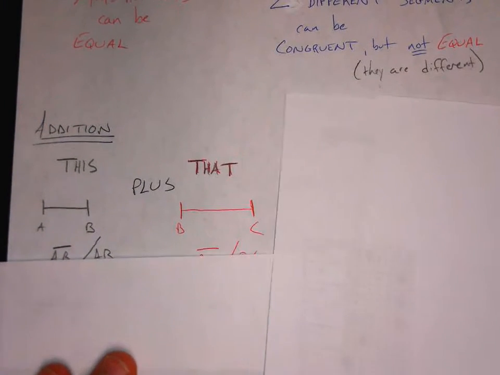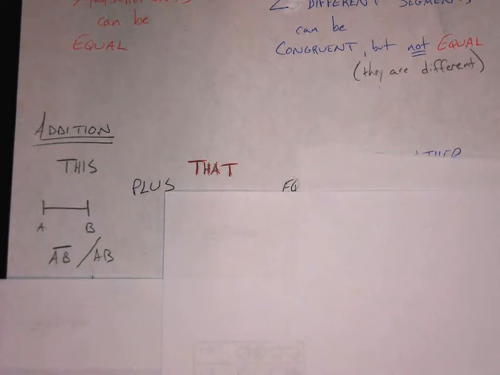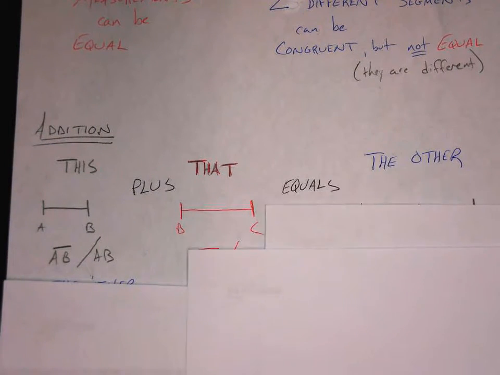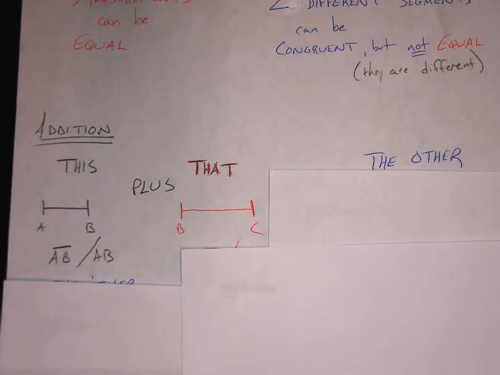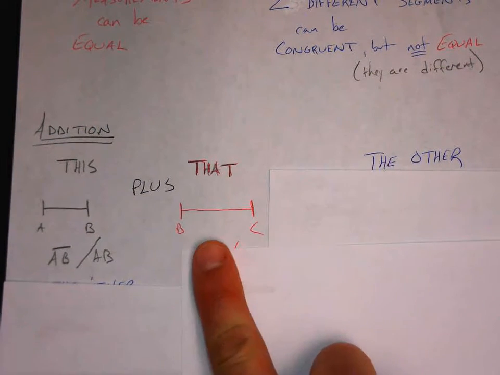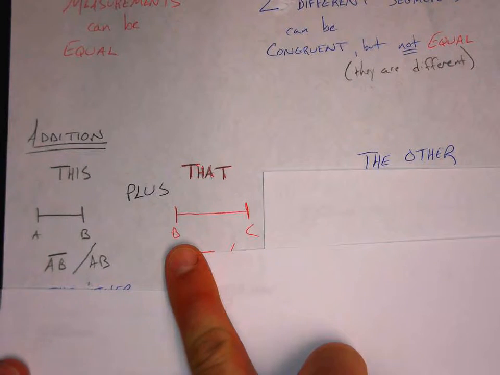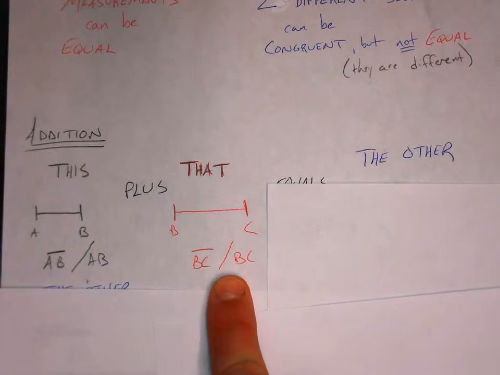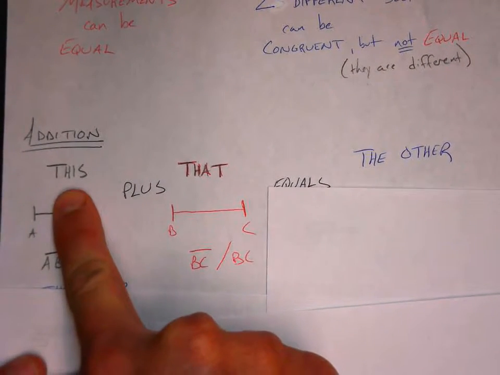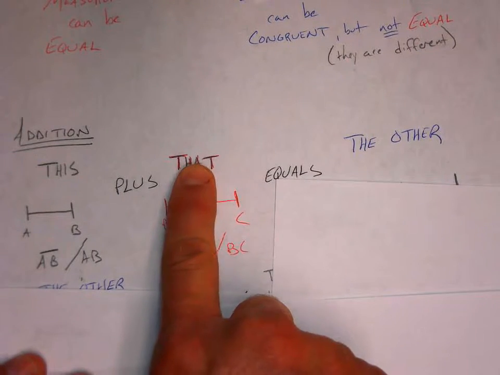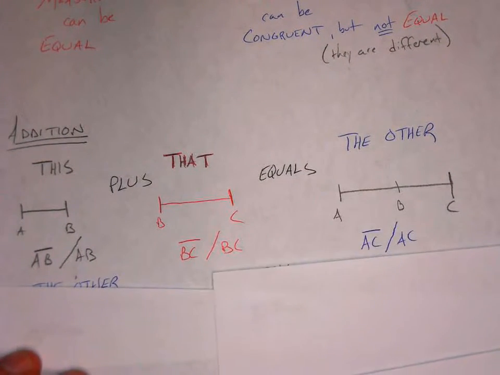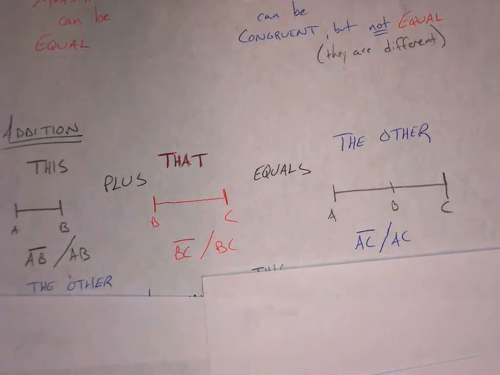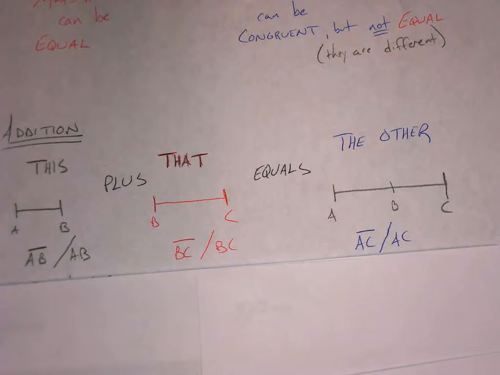And you're going to add it to that. Okay, so if you add it to that, and let's say that is this whole other thing. So let's say that is another segment that has BC, and just for the sake, we'll say B also exists with that, and it's a measure there. And we can call that segment BC or the measure of BC. And if we take this and add it to that, we get the other. So I'm going to use this, that, and the other. So if we take this, add it to that, we get the other.